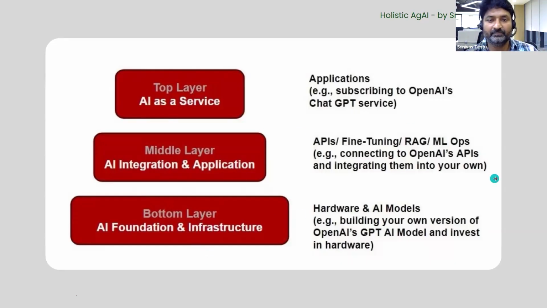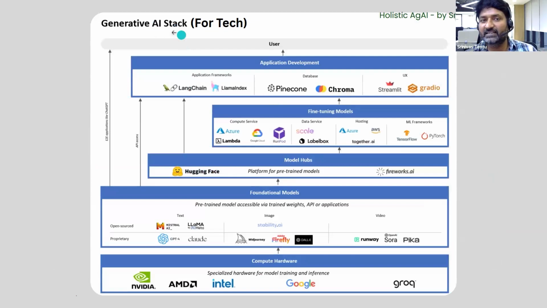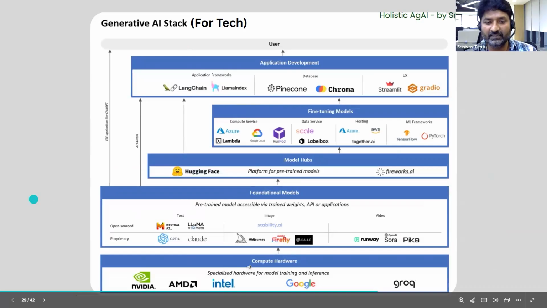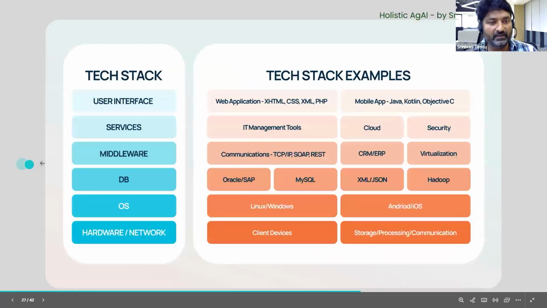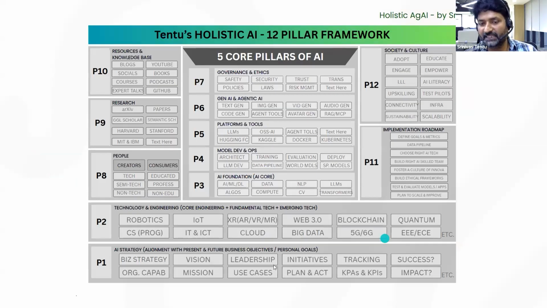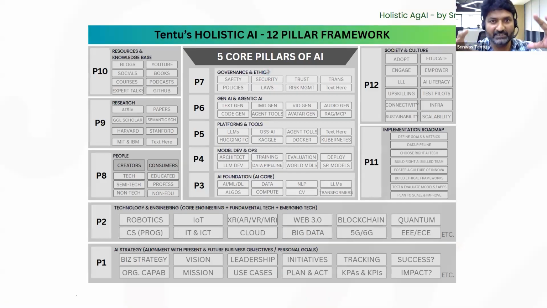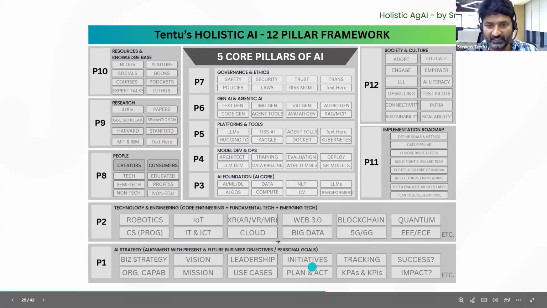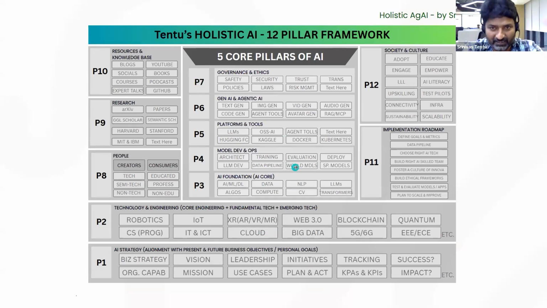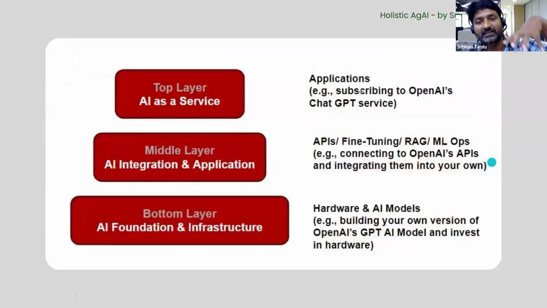Here it comes. For technology people, this is the generative AI stack, the entire stack. Like always, computer hardware comes into the picture. See, what is the difference between this one and this one? That is purely the tech part. If you want to develop one generative application, imagine your manager created the AI strategy, then he asked you to build an application. Now you are restricting, you are coming to the specificity of one application. But this one is like a bigger picture, like a map of the entire AI landscape. This is one specific application related tech stack.